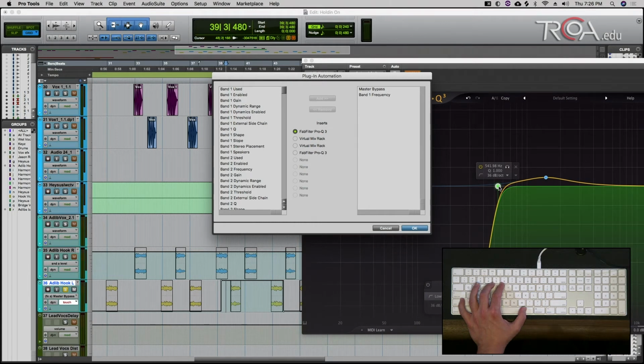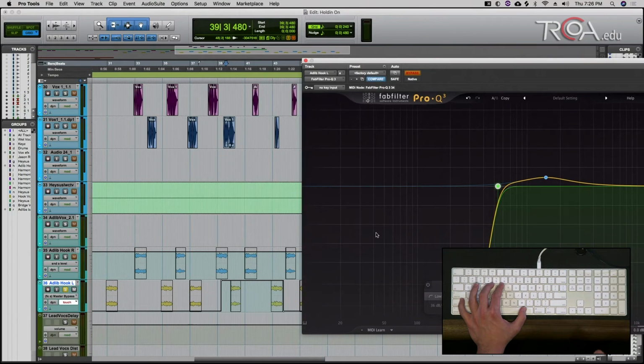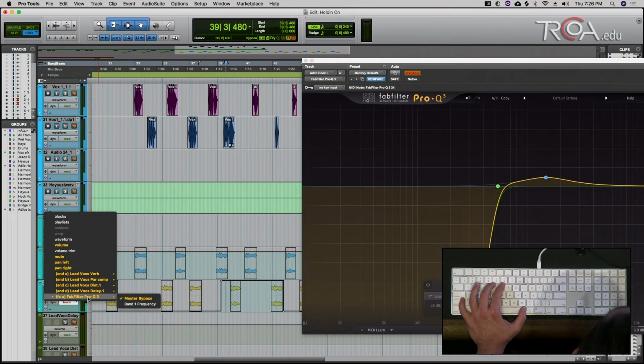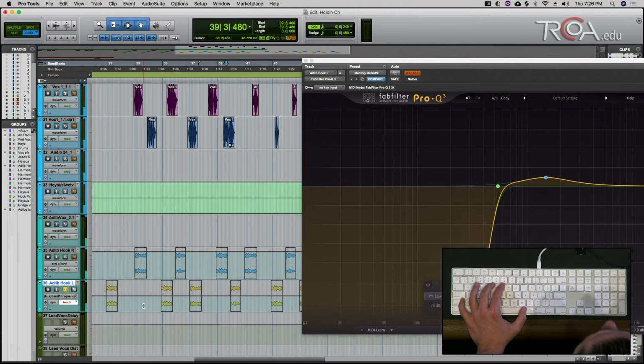And let's see now if I... Okay, sorry, I did okay. And you'll see the second I put it in, I moved it to the enabled column, now band 1 frequency opened up, which wasn't there before, right? Which now represents the automation that I'm going to record for this.